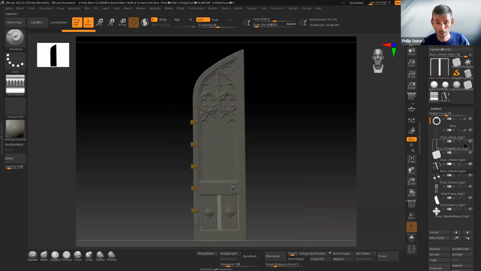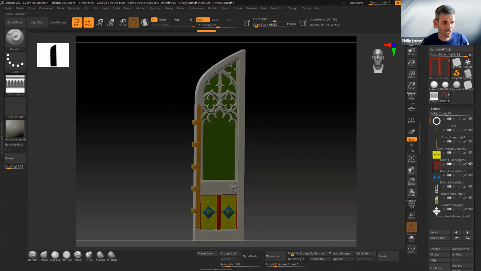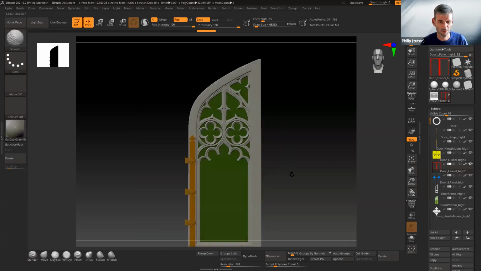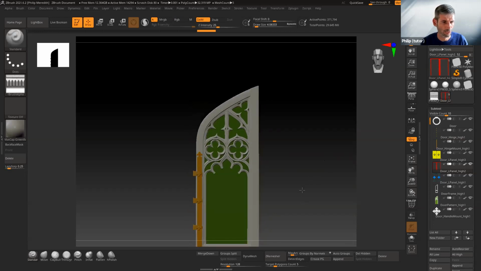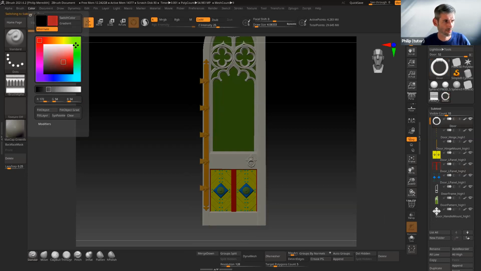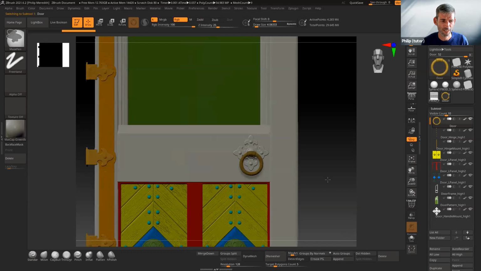I was also talking earlier a little bit about ID maps and the idea of using ID maps. If I turn on these little paintbrushes, you'll see I've colored pretty much everything in. Some things aren't colored in, but the majority of things are, and there'll be reasons why I'll be able to get away with not coloring those in. Essentially, adding these colors is quite straightforward. If I select my door handle, I can just go to a color and grab any other color and just fill the object, and it'll put color on the actual vertices.